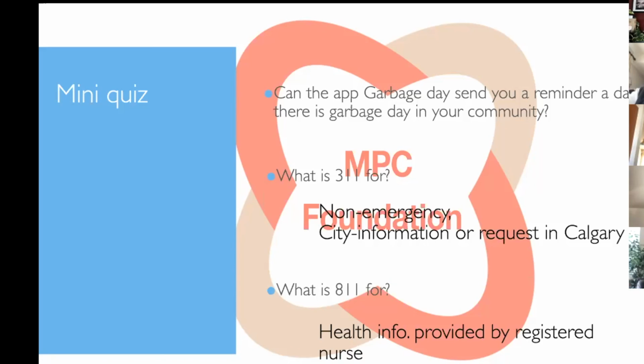Say you have a cold or you've caught COVID and you're not sure what's actually happening. You're not sure if it's serious enough that you have to go in or if you should just stay at home and self-isolate. You can call 811 and talk with one of the registered nurses and they can give you great information on what you should do next. So it's a very useful phone number for that.